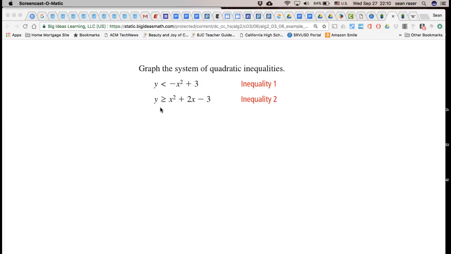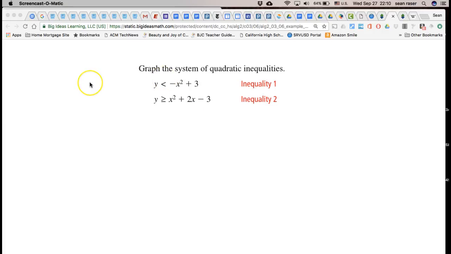So now what we're going to look at is graphing a system of quadratic inequalities. Now in Algebra 1, you graphed systems of linear inequalities. So those were lines that had shaded areas underneath them. And what you were looking for was the shaded areas that overlapped. That's the same exact thing we're doing here, except instead of straight lines, we're going to have parabolas. So our steps to graph a system of quadratic inequalities, we're just going to graph each one of these individually, following the same steps that you took in your notes before.